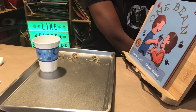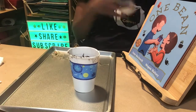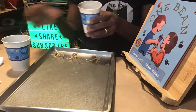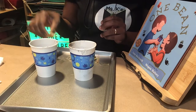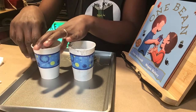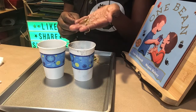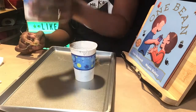I'm so excited. See, add my soil, just like in the book. Put the soil halfway up in the cup, like about halfway. So you have more space to put soil on top. This is so beautiful. Oh, so lovely. Now that my leaves are about to expose themselves, I am not going to cover this fully with soil. I'm going to leave it out like this.